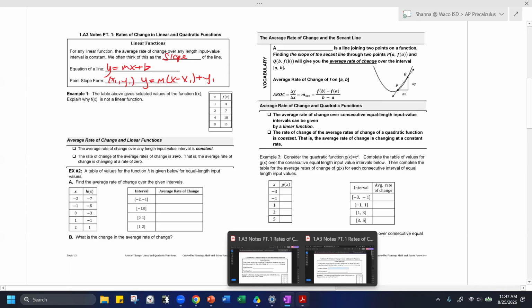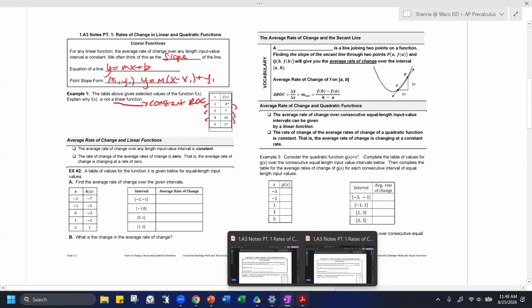For example, here we have this table, and it says to prove or determine if this is not a function. To determine if it's linear, linear functions have to have a constant rate of change. So you look from number to number: how does it change from here to here, here to here? Finding the rate of change between the numbers, they have to be the same. If they're not the same, then it's not a constant rate of change.